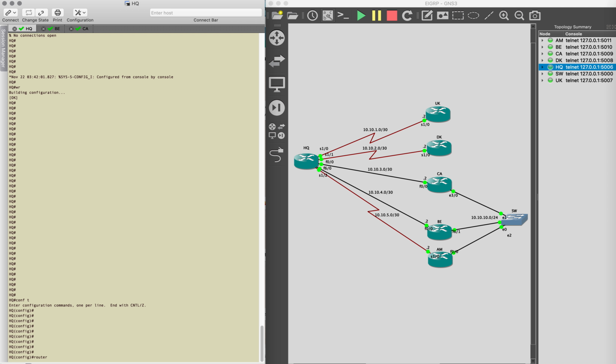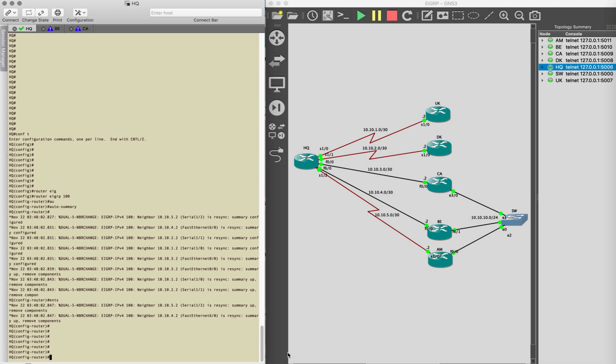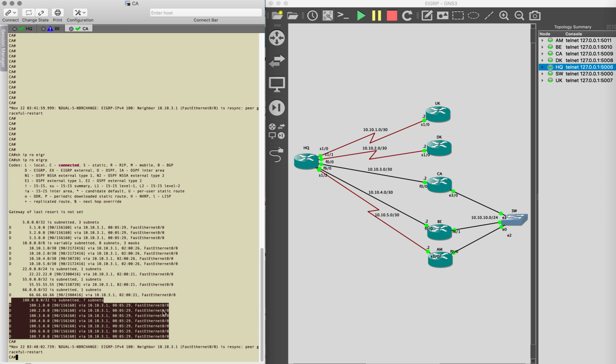So router EIGRP 100, auto-summary. If you do this, as you can see, it's going to tear down the adjacency and then do a resync. It will tell you that the neighbor is up and will reestablish the neighbor relationship.